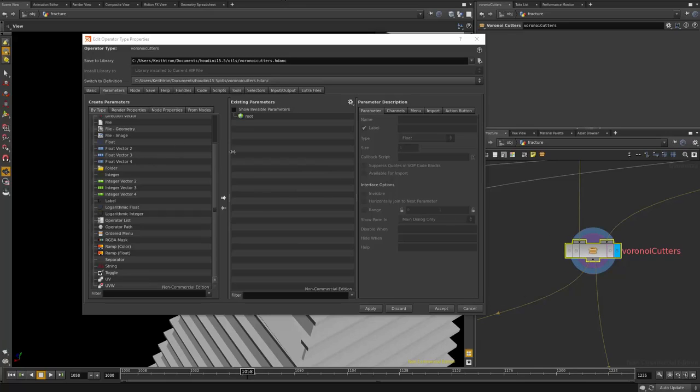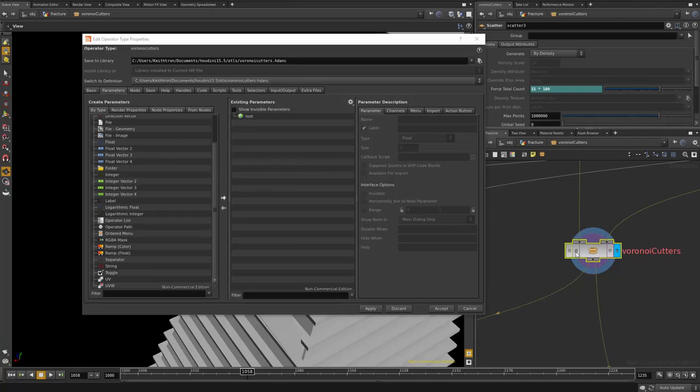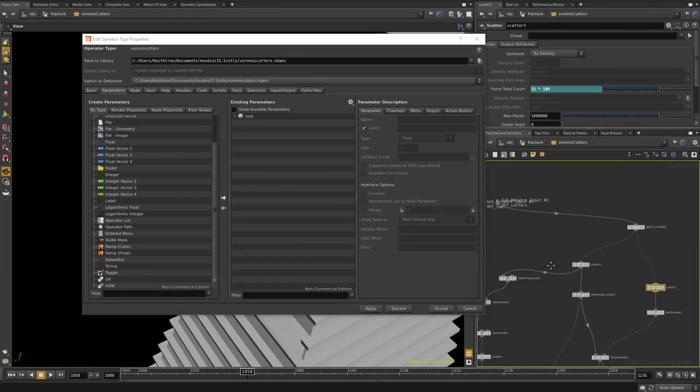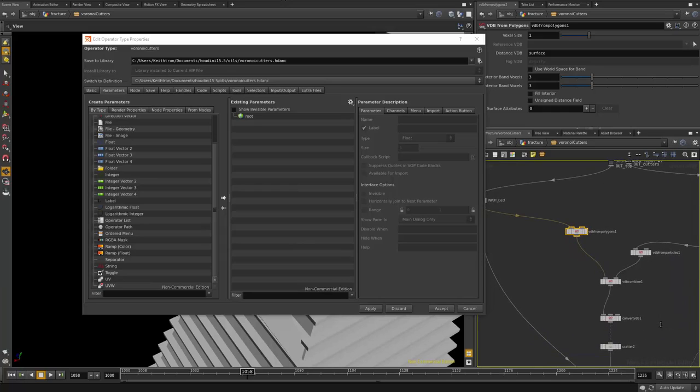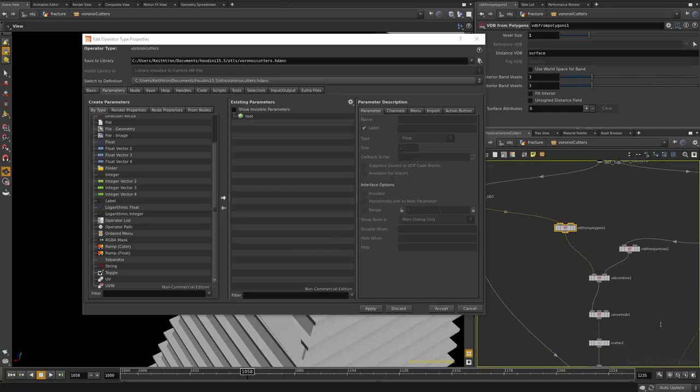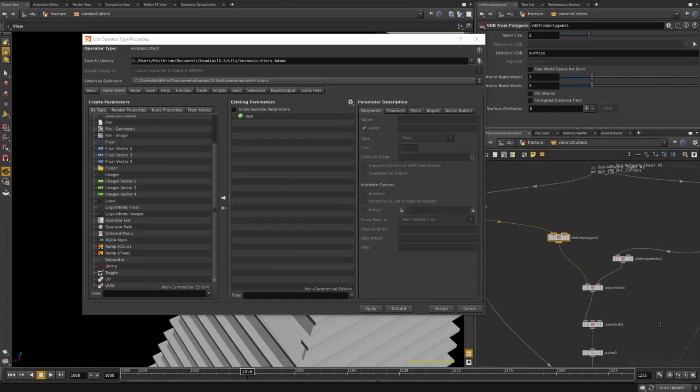So let's start by looking into the network itself to identify some of these key parameters here. And we don't have to identify every single parameter that we'll need to use in every single scenario in the future for other projects. We can start with the main ones that we know we need to tweak in this scene, and down the road, as you use this for other projects, you can continue to add extra options as you see fit for things like different scene scale and that sort of thing.